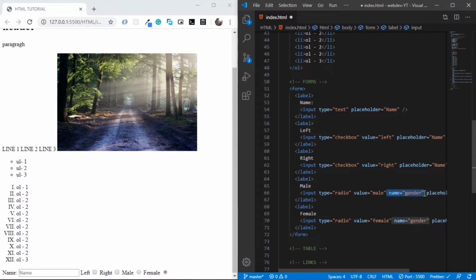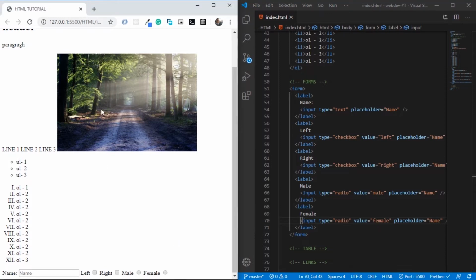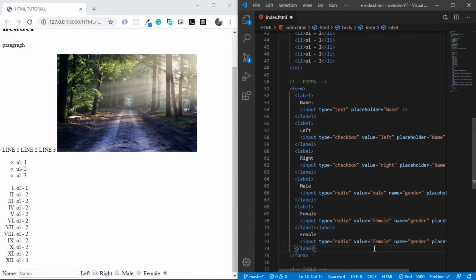Let me just remove it and show you. Okay, now we can click both. Yeah, that's the same as checkbox. What's the difference? So now it's either male or female, or for the sake of closure, I'll add prefer not to say. Oh man, let's add other also.